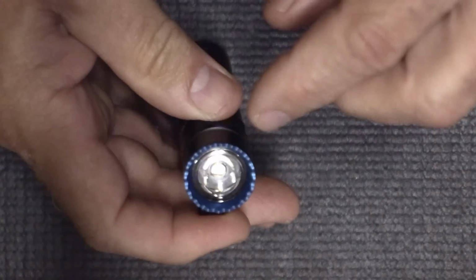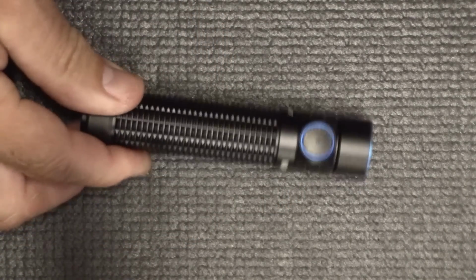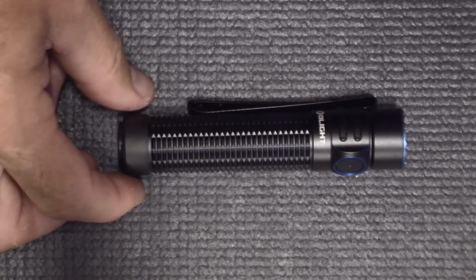There is a proximity sensor built in, so this will shut down if you have it on high lumens. Double click and you're going to 1700 lumens. This is extremely bright. It has a throw of 240 meters. Again, with the tail switch, light press, 500 lumens. Deep press, 1750. So it allows you to get directly to those settings very quickly.